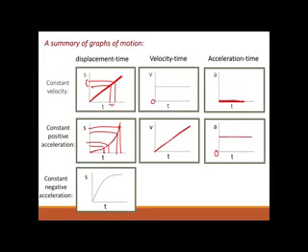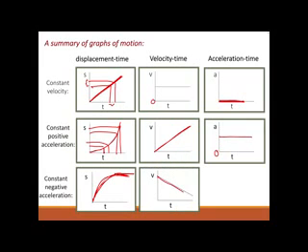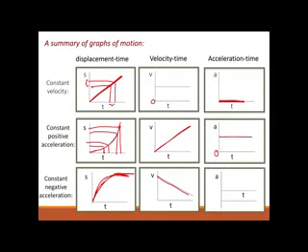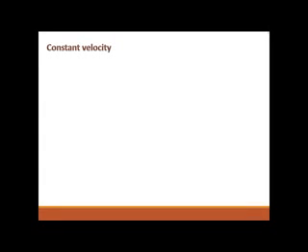Constant negative acceleration usually means deceleration. And now you'll see that my curve starts to get smaller and smaller. So the gradient of the graph is getting smaller and smaller. Eventually, though, this should get to a straight line. That just tells me it's stopped. I now have a negative gradient to my velocity, still a straight line. And my acceleration goes below the time axis because it's negative.